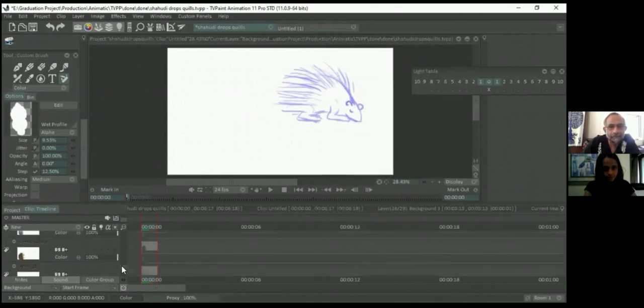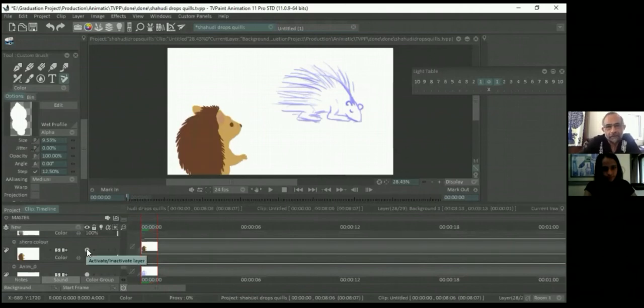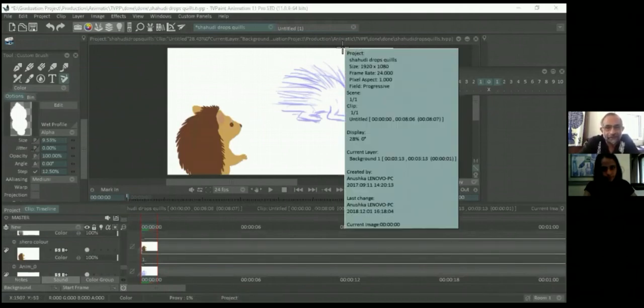Why is this story about a hedgehog instead of any other animal? Oh, because I found hedgehogs very cute, first of all. But also because hedgehogs live under the ground, and I wanted to write a story about a creature that very few people know about. Because it lives under the ground, it's small, and so most of us don't know.